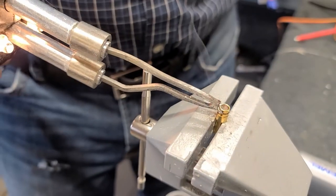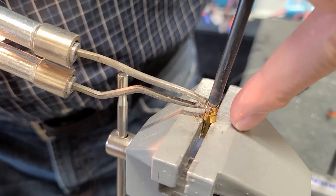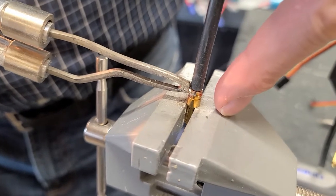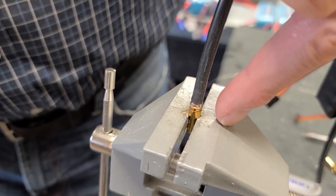You can see it's about half full or so. About three quarter full, really, from the way it looks. Yeah, it's about half. Okay. It's starting to melt that. I can feel it there. Beautiful. It came out the top a little bit around it. And then we'll hold it right in that position. It's really important, nice and straight.